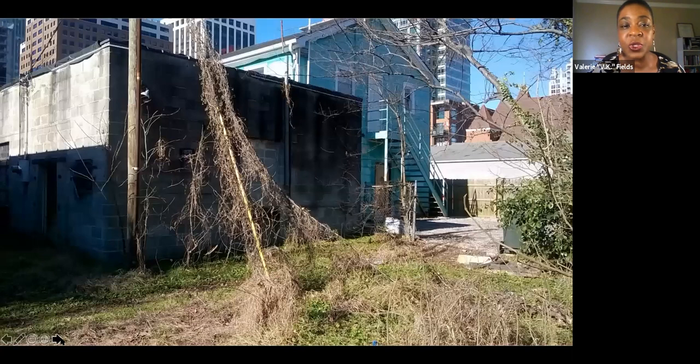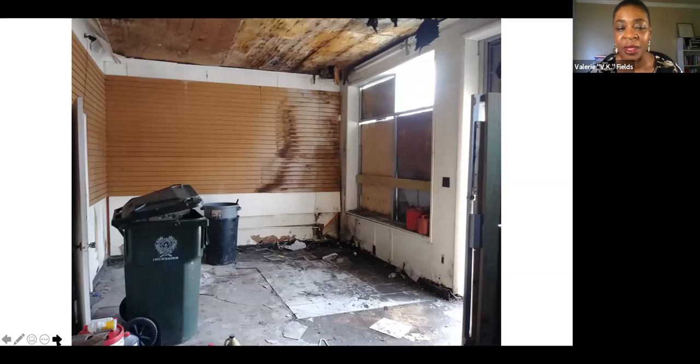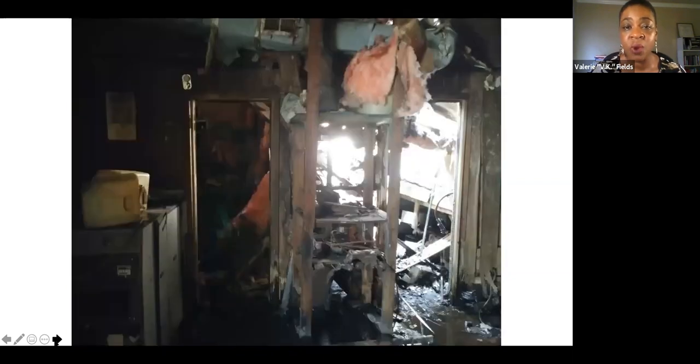We just saw an amazing opportunity here because of the history that you shared, because of some of the other videos. Here I'm standing in the lobby, and the building has been cleared out in terms of furniture and files and paperwork. But as you see, the ceiling was essentially meeting us halfway, and the roof was not able to be salvaged. All of that insulation had to come out, and we had to strip the floors. We took it back down to the original concrete. You can see the wood is rotting there because there's been a lot of water damage, and here, where the roof had actually fallen in.